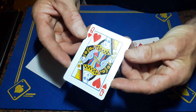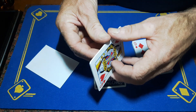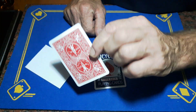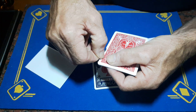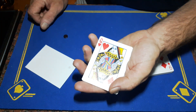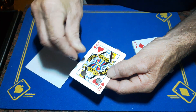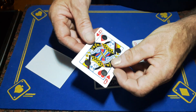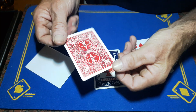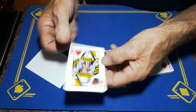It looks like one card on both sides, but it is in fact a flap top of the box — a red Bicycle card. It's got the holdout thread on the back so you can hold this open on the top of the box, and at any point you can get their card to jump out of the box. It will come with the magnets you need to put in your box so that this gimmick can stay on the top of the box open, and then after an Ultimate Ambition card trick or something, you could make their card jump out of the deck.